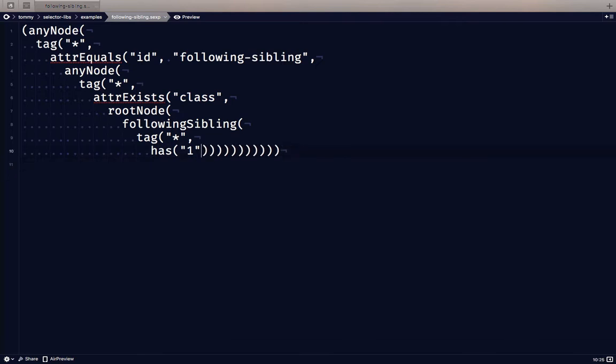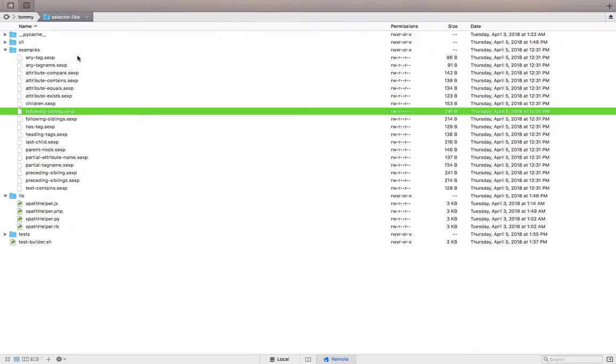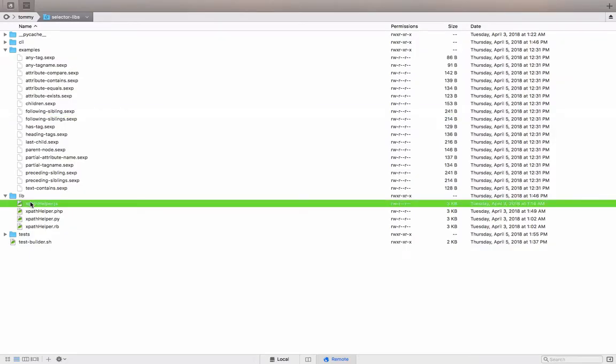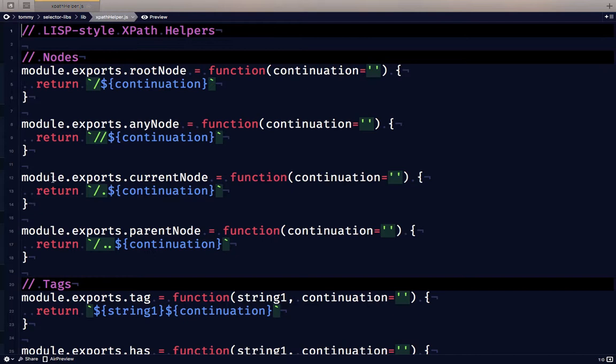So with this structure, we're able to build functions that take the arguments and return the strings that we want with the formatting that we want. So an example of the helper library here is we were just looking at an AnyNode function. So it doesn't have any optional arguments. It just has that right side. So anything that you pass through to it is going to end up over here. But first it's returning these 2 characters as a string.